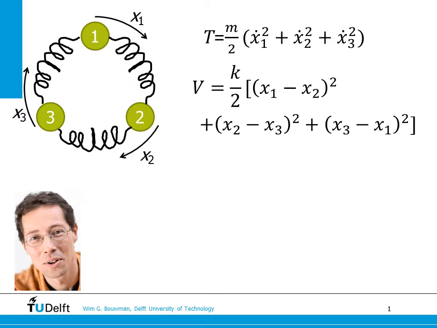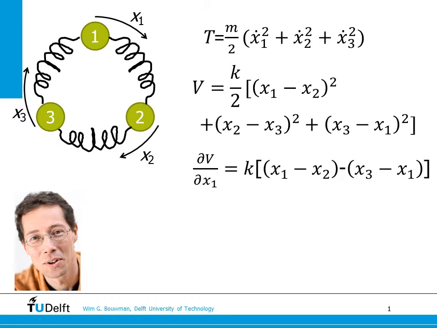From these two equations, you can now calculate the K matrix and the M matrix. First, let's calculate the first derivative of the potential energy with respect to the coordinate x1. Please give the equation for it. If you do it, it's just a matter of working out in a simple way. You see x1 is coming in the first term and in the last term. Here is a negative sign. So that's how you end up with this.